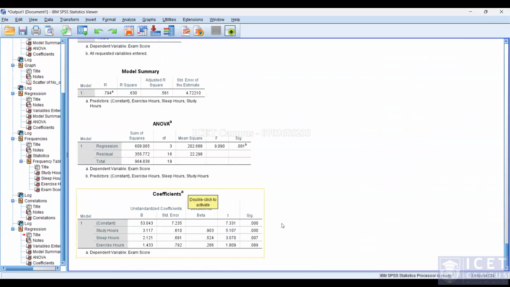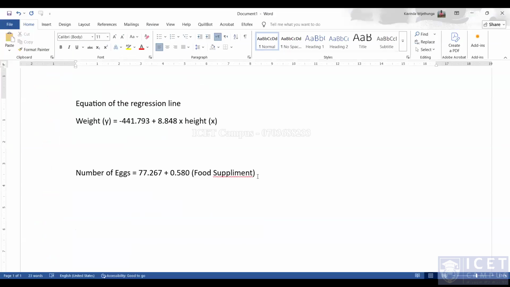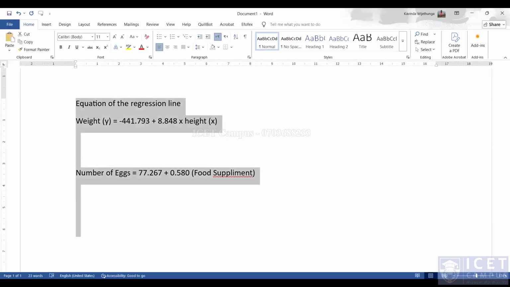Right, so we can write the equation of the multiple linear regression.